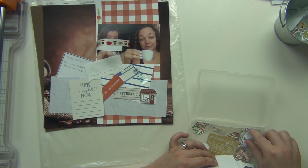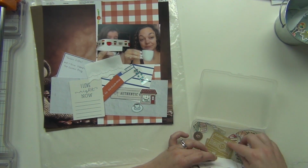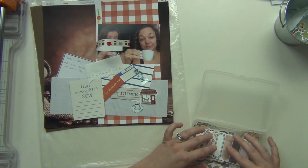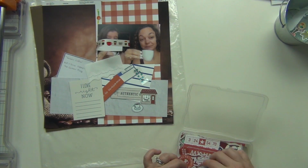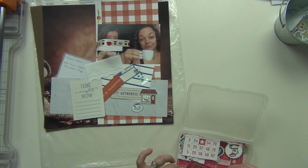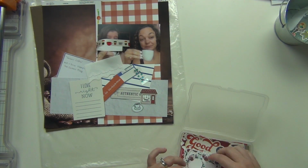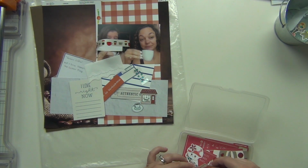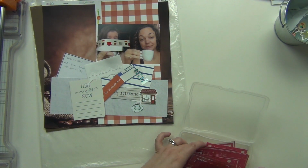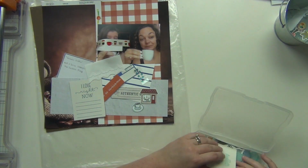So that little thing says coffee house on it, really cute. I'm going to grab a cup here as well, a small one because we had smaller cups. So I'm going to use a couple of those, and then I'm going to look into my red here and see if anything really stands out to me as well. And I think I grab a red something. Nope, maybe I don't. I thought I did.